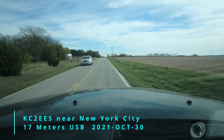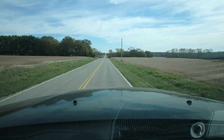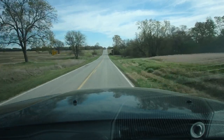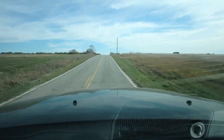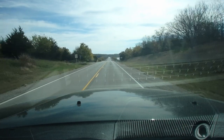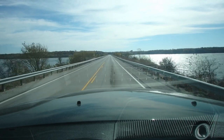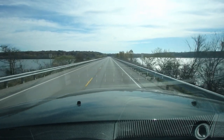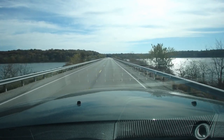India Victor Delta Mobile — we always start with the mobile station. Go ahead, over. Good afternoon, you've got a booming signal here into Kansas. This is WA2IVD, name is Tom. Well Tom, it sounds like you're next door — from a mobile station, you're booming in here. WA2IVD Mobile will be clear on your final. KC2EES — all right, very good. Thank you so much for reaching out. You've got the best mobile station signal I've ever heard, especially given you're about 1,500 miles away, so we've got great propagation. Enjoy the weekend. WA2IVD — this is KC2EES. 73.